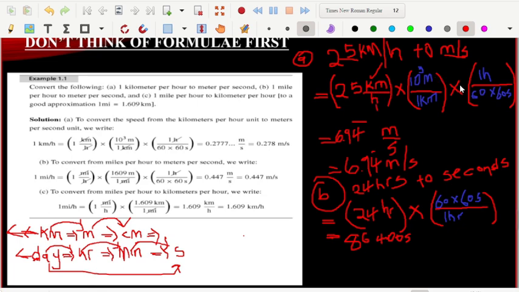Then you come to hour. You multiply again, open brackets. Since the hour is down there, you do the reciprocal so it goes up. It just says one hour so that they can cancel. You can't just move from hours direct to seconds. What is next to hours? It is minutes. So you say in one hour, how many minutes? It is sixty. Then in one minute, how many seconds? They are sixty again. You just multiply. The hour and the hour will cancel out, the kilometer and the kilometer will cancel out. You remain with meter and seconds.